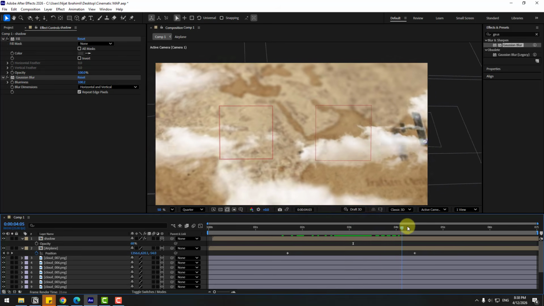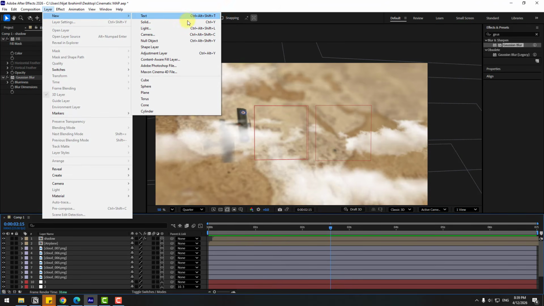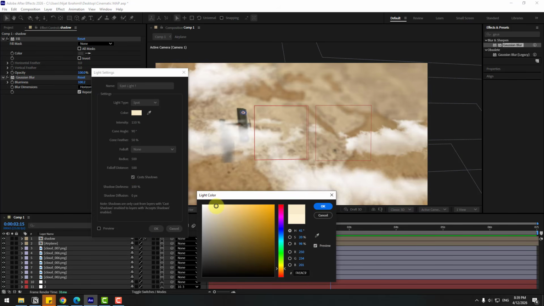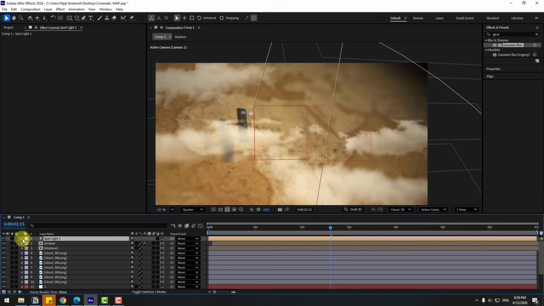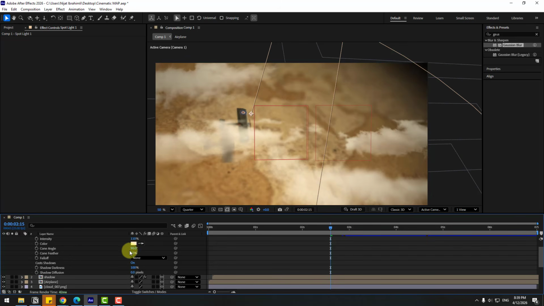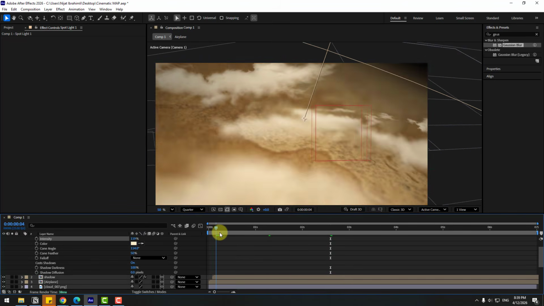Nice. So, and finally, let's add a light for cinematic looks. Go to Layer, New and Light. Color, I will use yellow like this, and light type Spot. Click OK and let's open inside Light Options and change the cone angle. Okay, and intensity. Let's see.